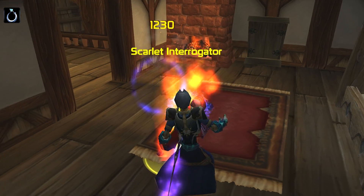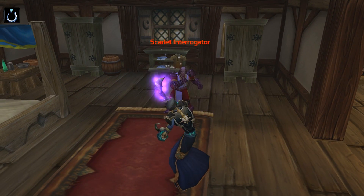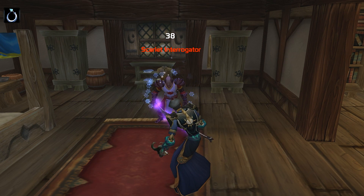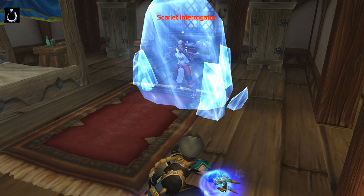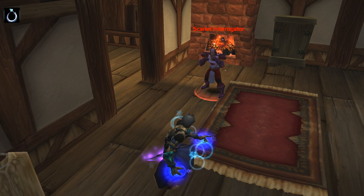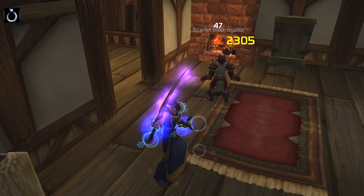On top of this, the item is not unique and you can wear two of them, increasing not only your spell power and frost resistance against other mages, but your chances for a multiple proc. The only place where the band does not shine is in AoE farming, as while you try to gather mobs and make pulls, some of them will get trapped into the ice block animation, screwing up your pull, which will end in a corpse run. Nevertheless, the Blizzard spell does not benefit that much from spell power, and having some stamina and intellect rings would be more efficient.